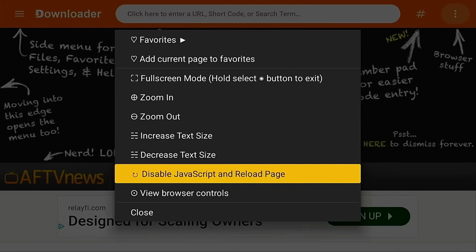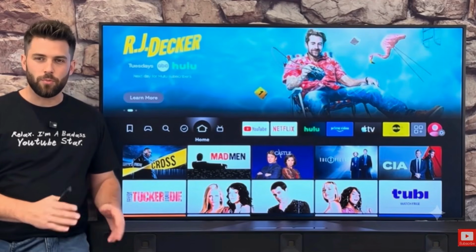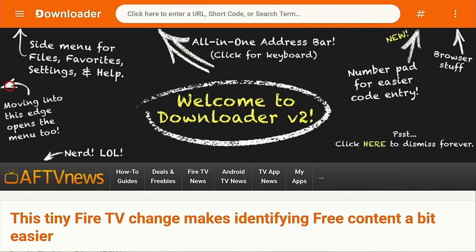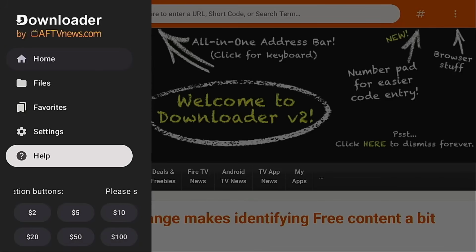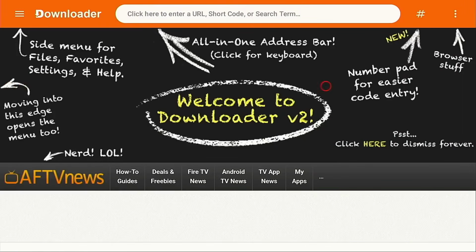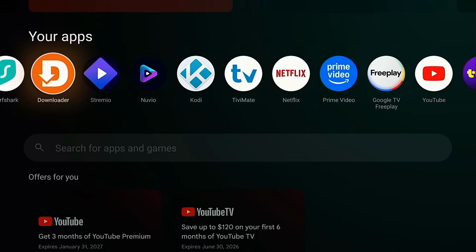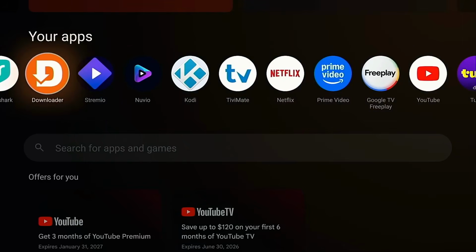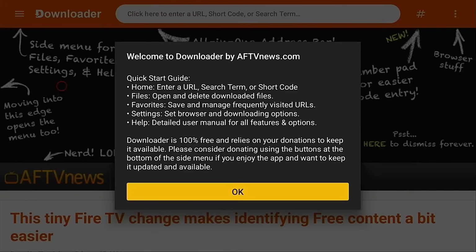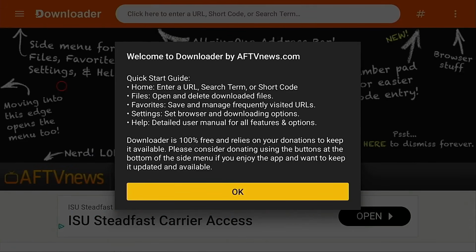You can see my cursor is moving around here in the header. If I move it all the way to the left, you will see a flyout menu appear. This sidebar now auto-hides when inactive, which allows this browser view to be 38% larger than before. To open that sidebar, there are a few ways you can do it. You can press the cursor all the way to the left, or you can simply highlight the Downloader tab in the top left corner of the screen. Click that and you get the flyout menu.